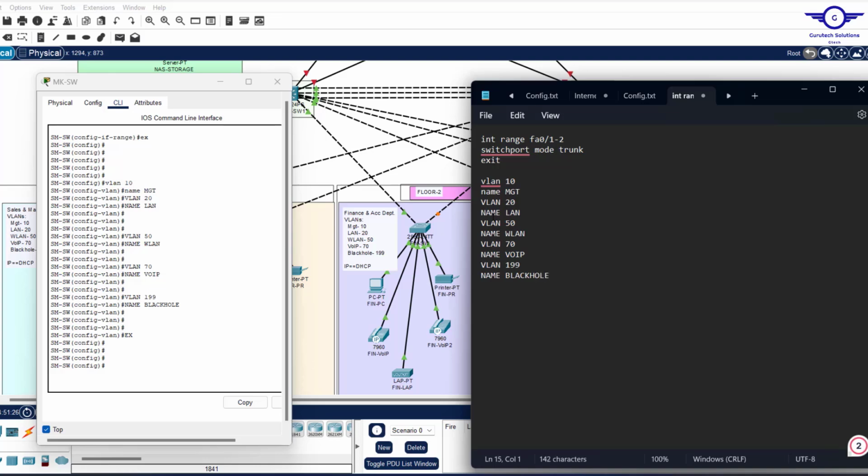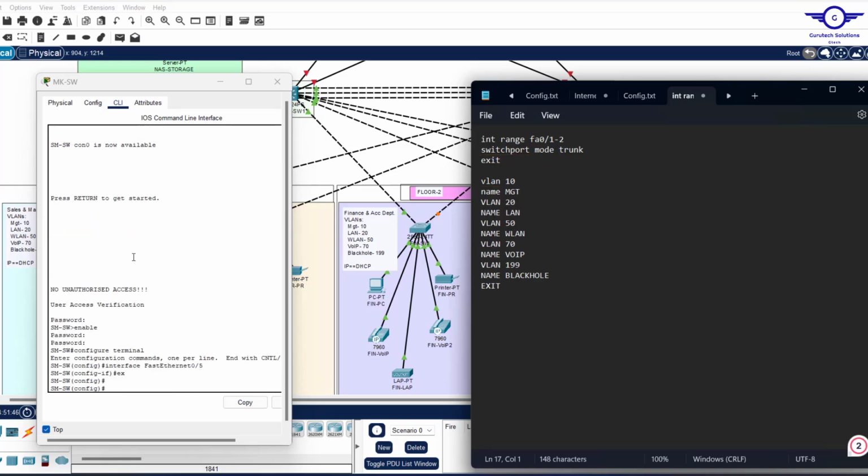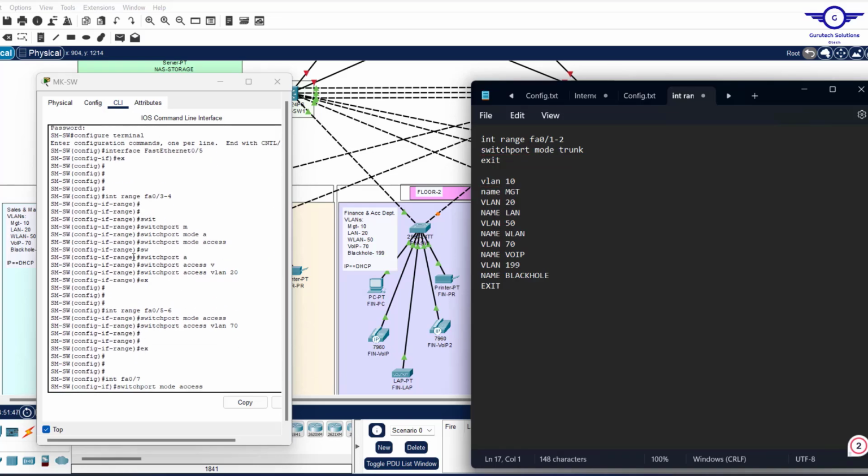Yep. Good. We exit the VLAN interfaces. So how many VLANs have we created? We have actually 5 VLANs. So let's assign VLANs to interfaces. For example, interface range, this one should be in VLAN 20.